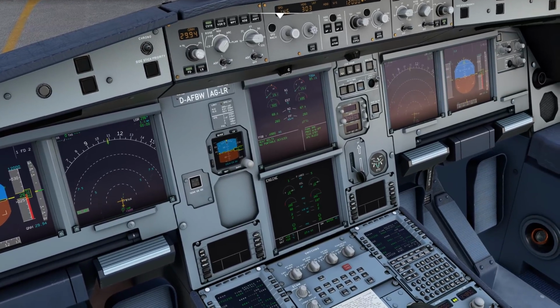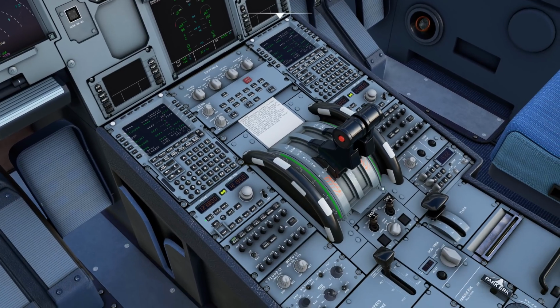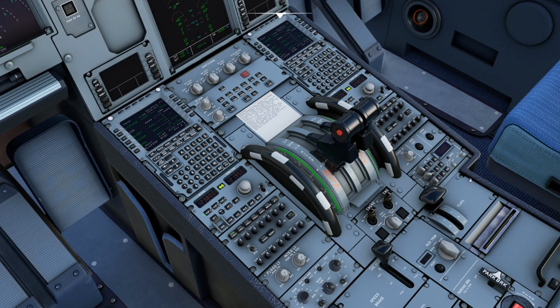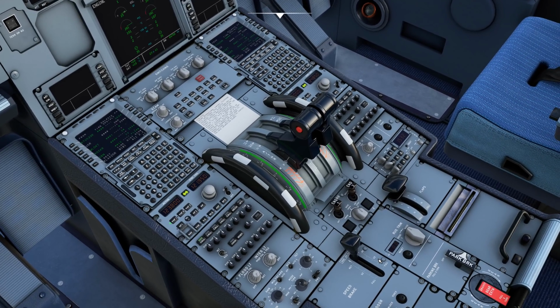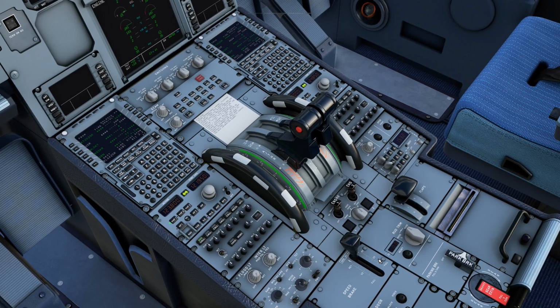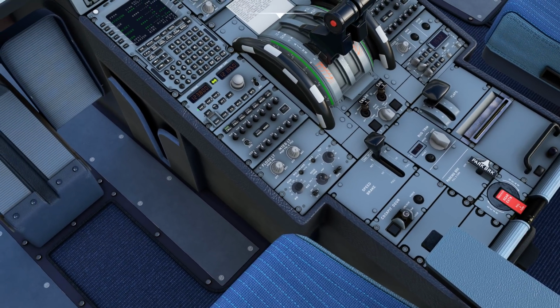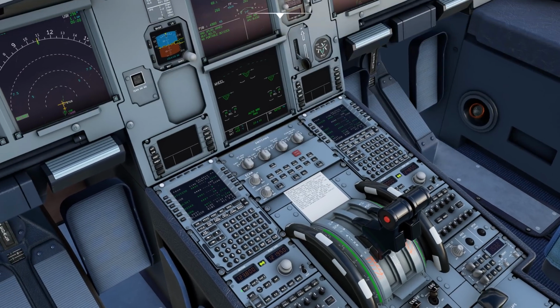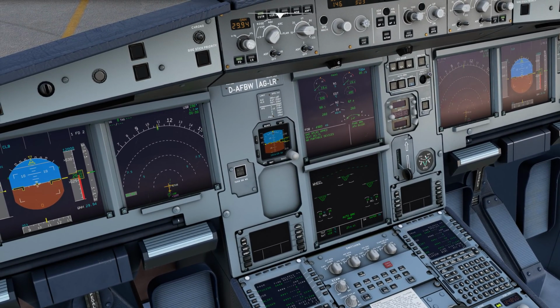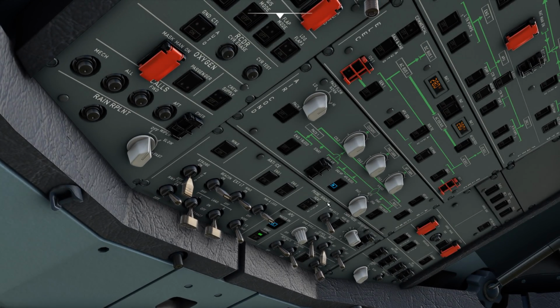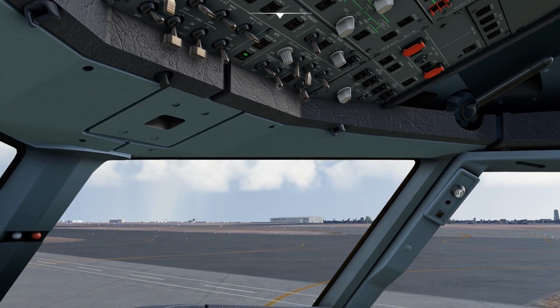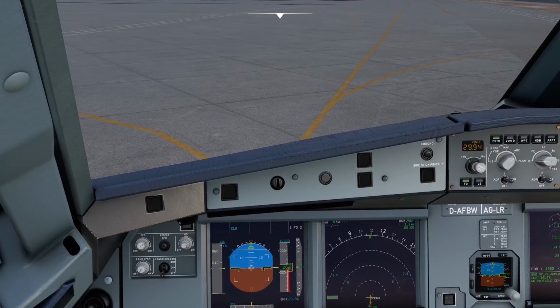And I think, should we do one last sweep here? Engine master mode can go back into normal operation. TCAS comes on, predictive wind shear comes on. Flaps 1 set. Spoilers armed. APU bleed disconnected and APU shut off. And I think we are ready for taxi, folks.